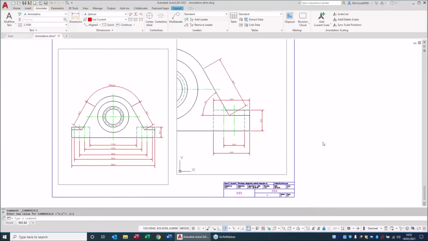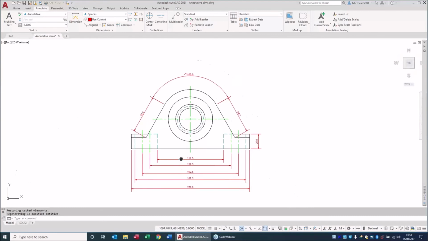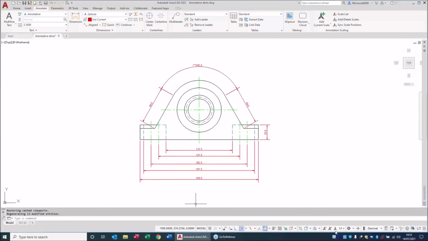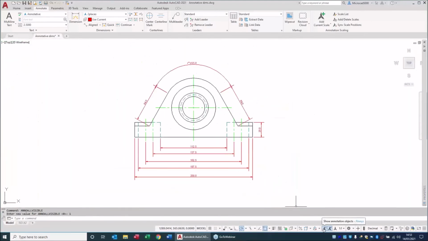Right, another question. When I go to the model tab, where there are no viewports, what's going to happen to my dimensions? Good question. Let's nip back to the model tab now and have a look. Model tab, and there we go. My 1:1 dimensions are showing. Make sure that none of these buttons are lit up down here, as I was saying before. Otherwise, your drawing can look a mess, with all sorts of different sizes and scales. Turn those buttons off. They are the dangerous buttons.